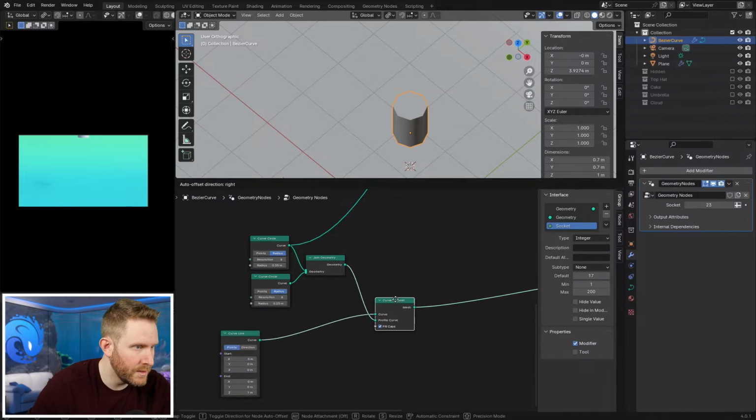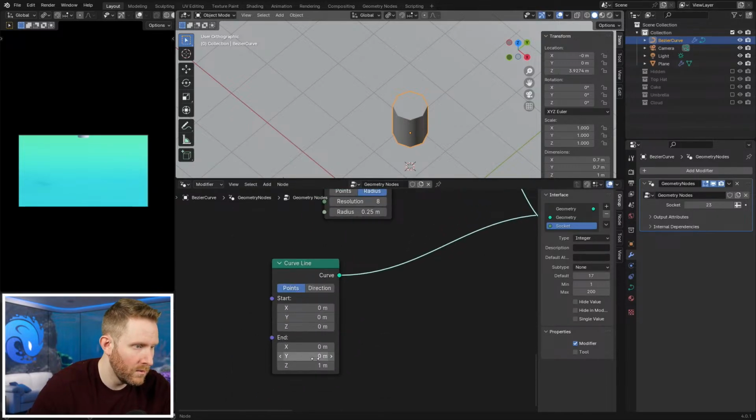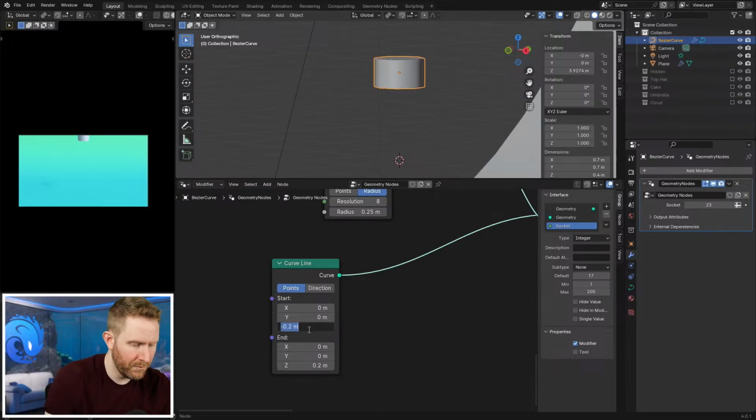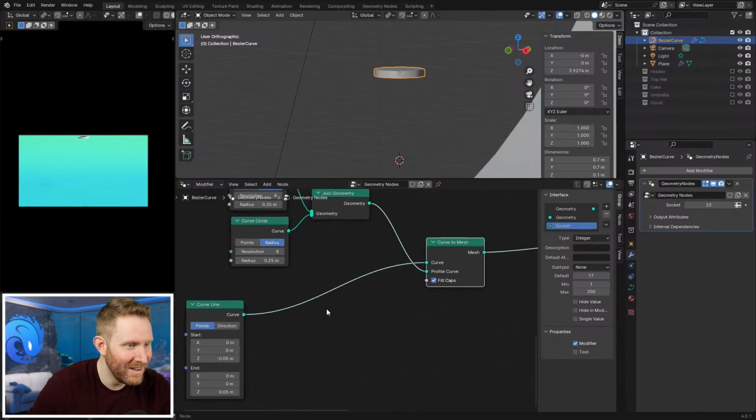Okay, so instead, we can do minus 0.2, 0.2. That's still a little bit thick. Minus 0.1, 0.1. Minus 0.05, 0.05. That looks about right.